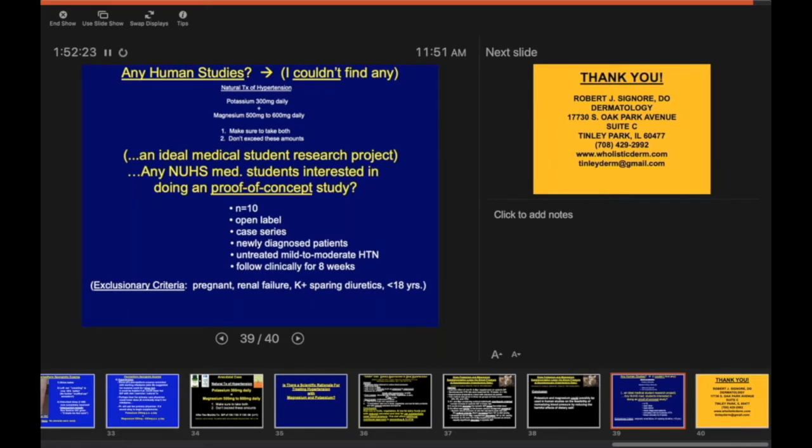So anyway, my point is, I'm thinking to myself, man, if I were a medical student, I would be all over this because this would be really easy for me to do. As a third-year medical student, everybody has people that have high blood pressure, right? And chances are, as a medical student, you'll be the one that gets them. You might not get the hardest case where they're on five different antihypertensives and they show up at your doorstep. As a student, they give you the easy ones. You know, the person that's 30 or 40, they gained a few pounds, and they have a little bit of high blood pressure, but they've never been treated before. So you're going to see tons of people like that as a medical student.